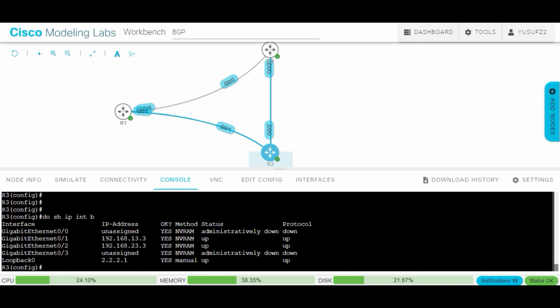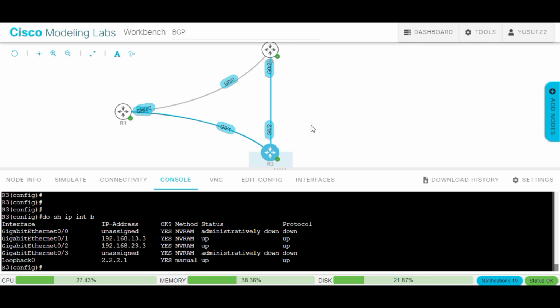Excellent, same thing here. So all three routers are pre-configured correctly, with R2 and R3 both having a loopback address that is identical. They both are 2.2.2.1 with a /24 mask.